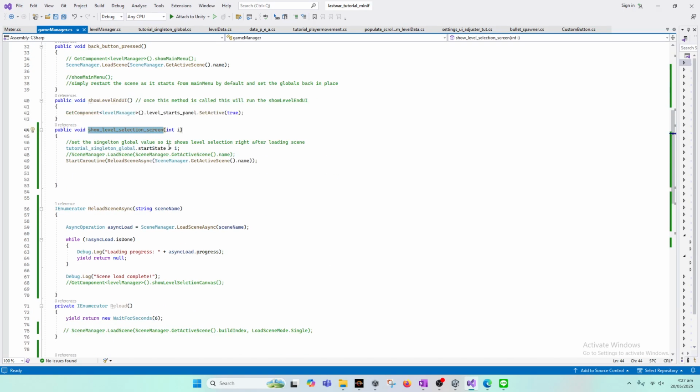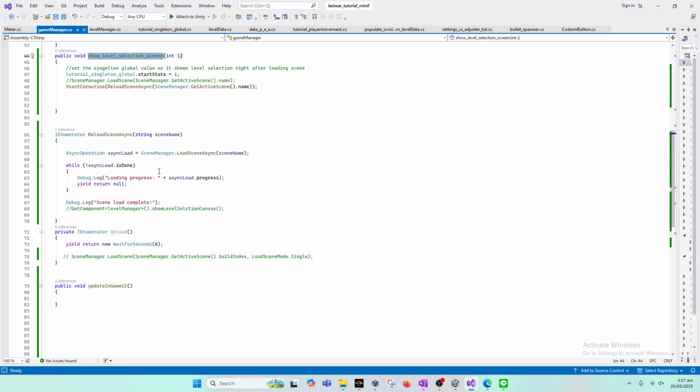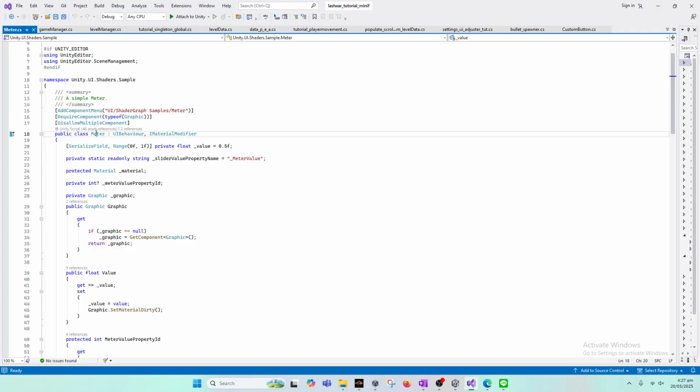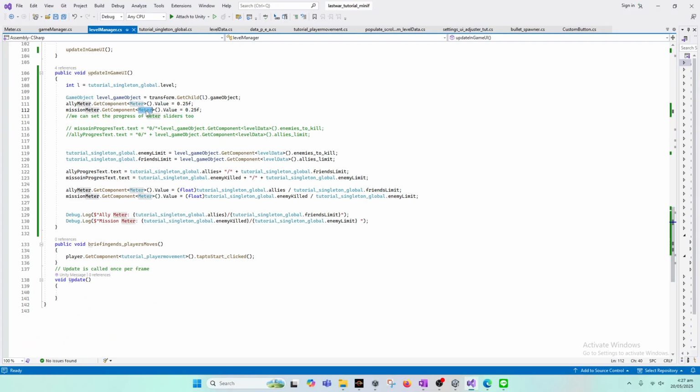This will be the start value, but the so this was the meter class, and we simply access it by putting this and then reference each of the game objects, and this is the value that we are assigning to the friends limit. We are simply assigning it from by getting the level data right in this method of update.